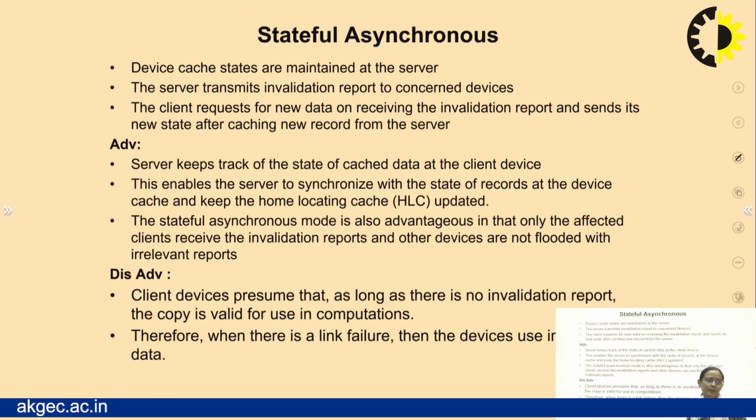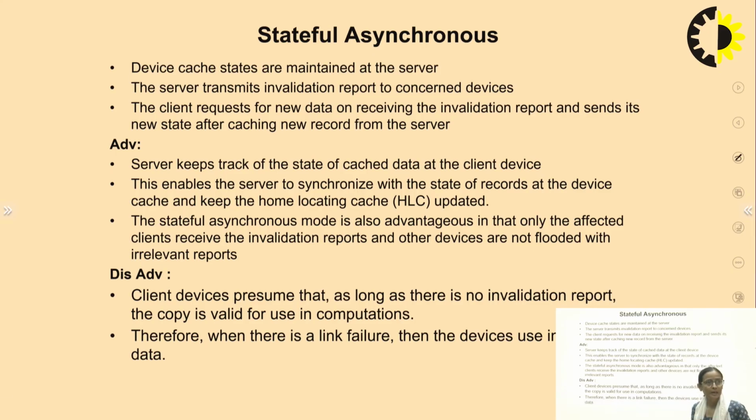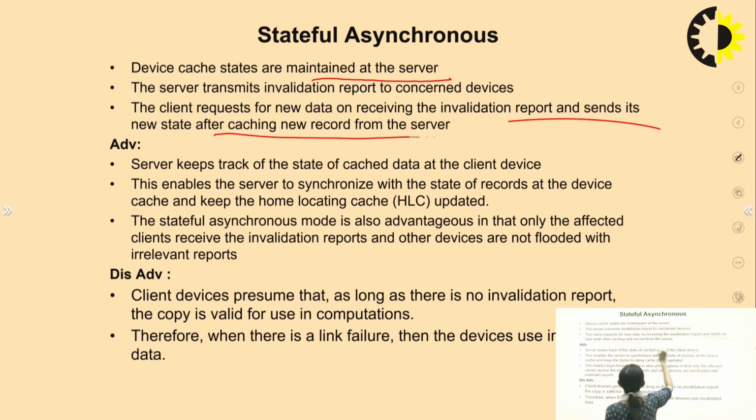Another important approach is stateful asynchronous. So, what does stateful mean? It says that the device cache states are now being maintained at the server side. The server transmits invalidation reports to the concerned devices. It is asynchronous in nature. The client requests new data on receiving the invalidation report and sends its new state after caching the new record from the server. Why do we require this here?